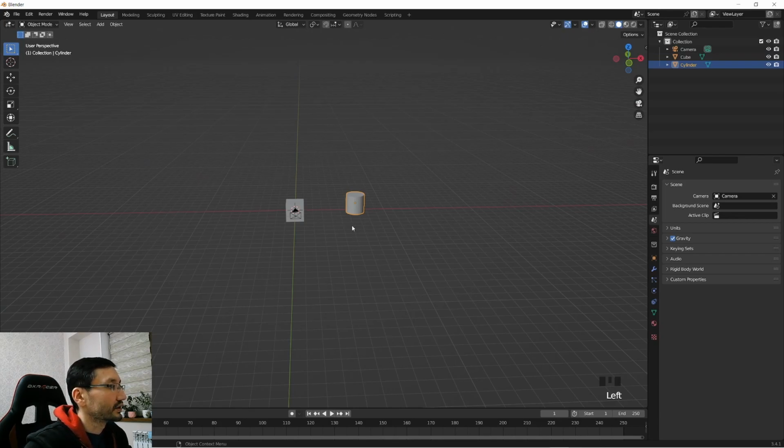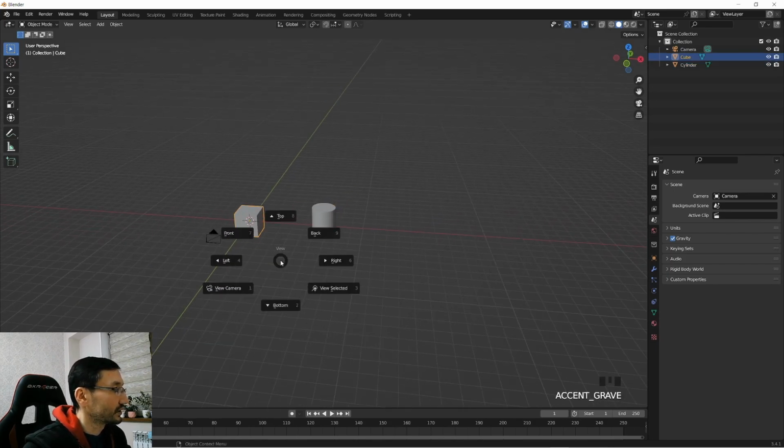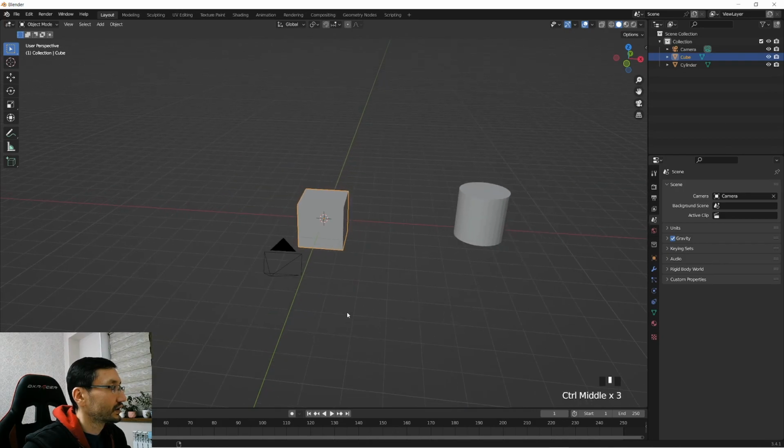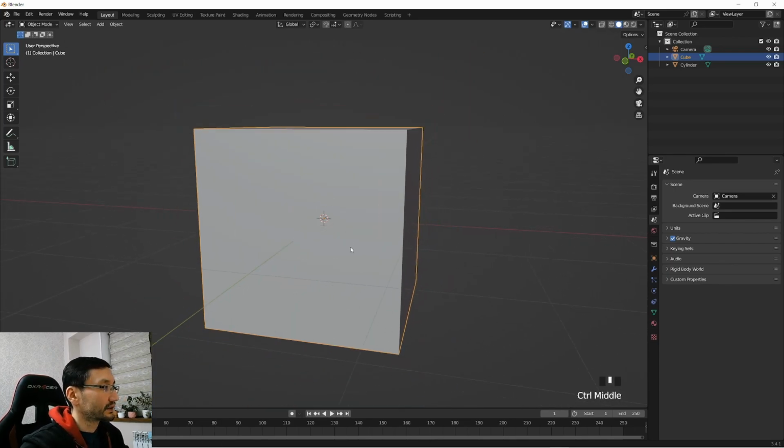So another function is View Selected, which is very cool if you want to quickly view something and zoom at the same time. The hotkey for that is the period key on the numpad.